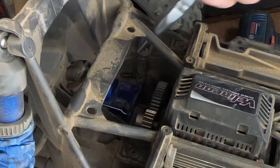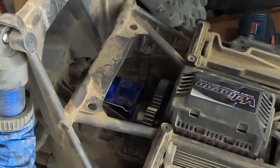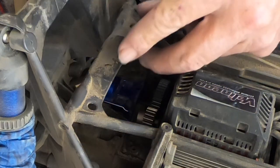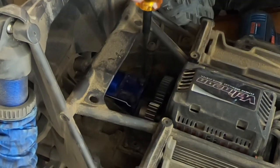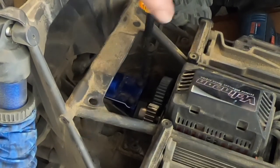Man, I'm having a heck of a time today dropping bolts, dropping screws. These are the days you really don't want to work on stuff because you might just create a bigger issue than you started out with.